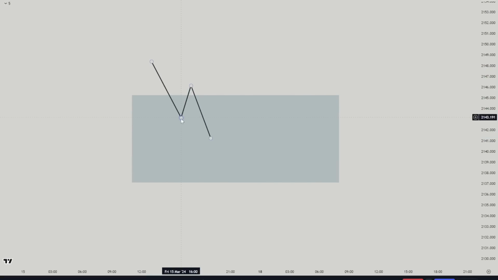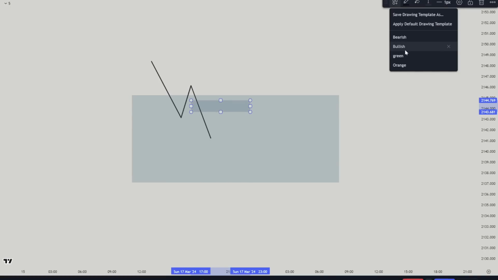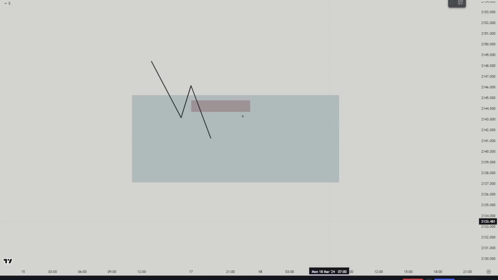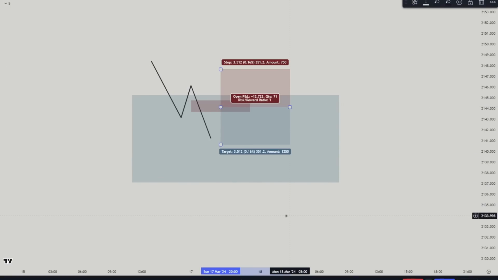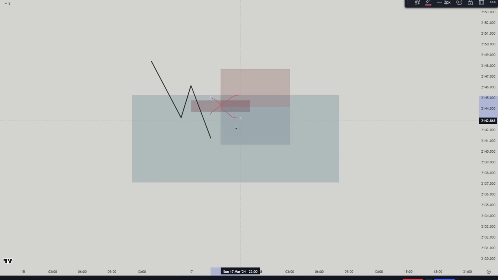And somehow we're coming lower on the lower time frame. We had a breaker structure here, right? A breaker structure and a fair value gap, in this case a bearish fair value gap. Do we take a trade from here? If you're only looking at the lower time frame, then yes, that's a valid one on the lower time frame.